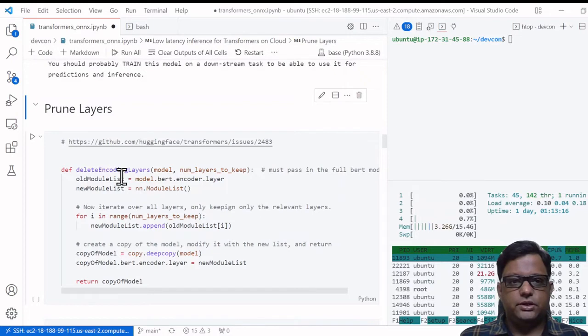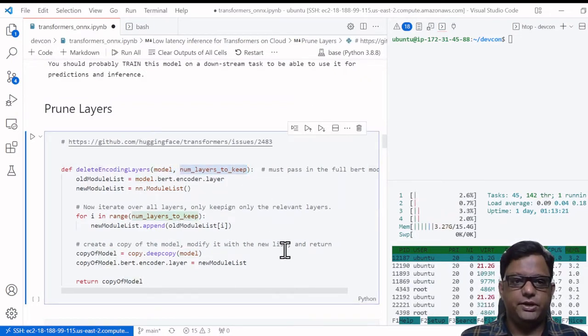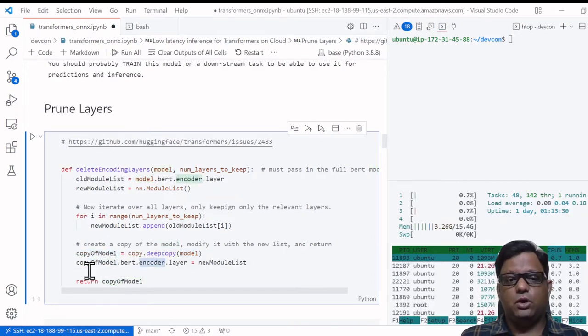So what we're going to do next is create a small function which prunes the layers. This function takes as inputs the model and the layers that need to be retained. The model will be copied, and the encoder layers of the copied model will be replaced by this thing called a module list. And what is this module list?